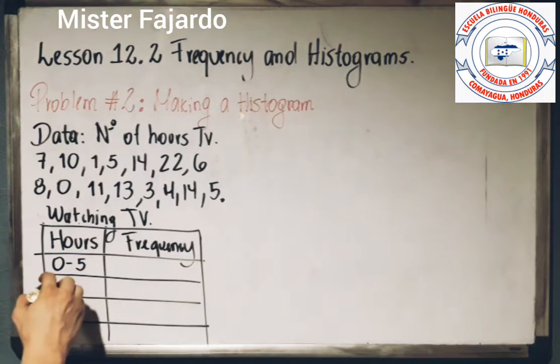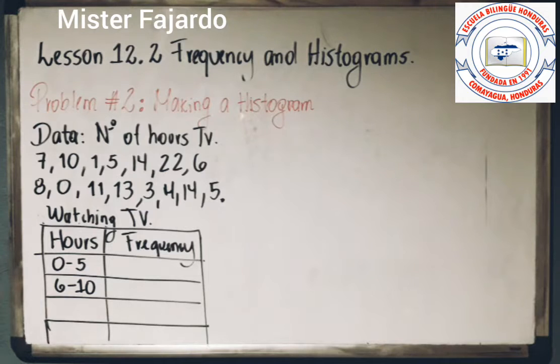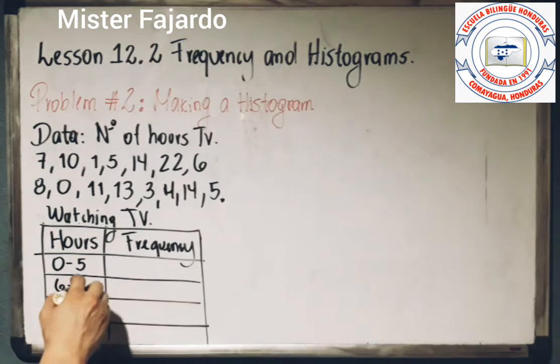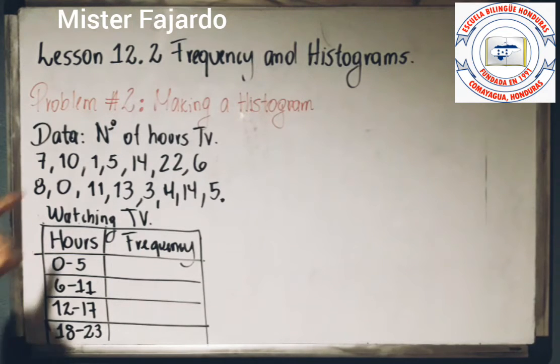The next one is going to be from 6 to 10. If you count, it's going to be 6, 7, 8, 9, and 10. And you need to add 1. It's going to be 11, sorry, because it's going to be 6 values, okay? And the next interval, in this case, is going to be from 12 to 17. And the last one is going to be from 18 to 23, okay? It doesn't matter if you get an extra value in the range, because you just need to count all the hours that fall in that box, okay?